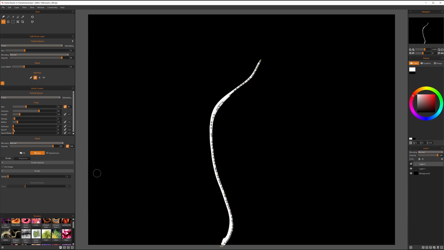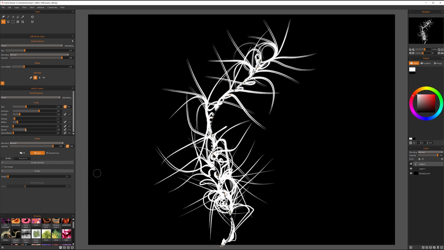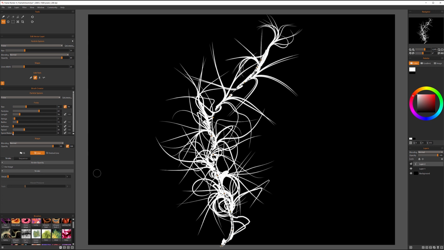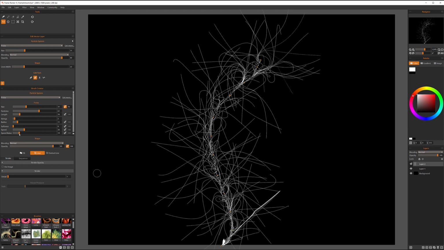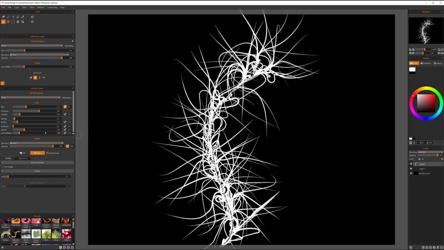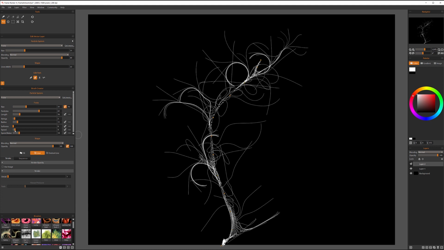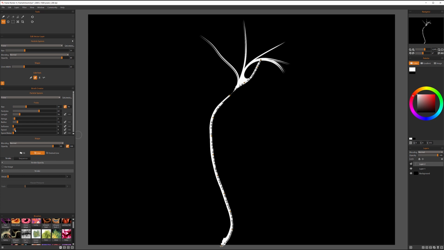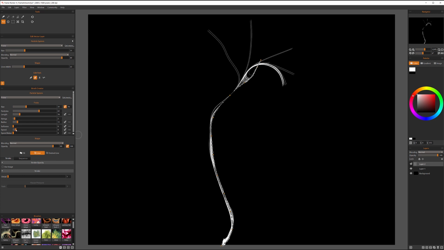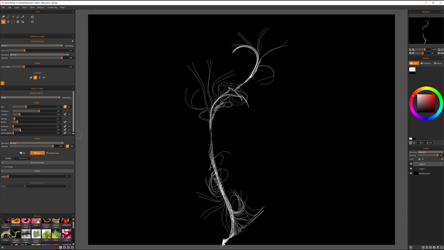If we increase the overall speed, you can see how crazy those strings become. And the noise, again, is how randomly they will be placed. I don't necessarily like going this way, so I will reduce my speed and take the noise a little bit down so we can create these adjustments a little bit better.